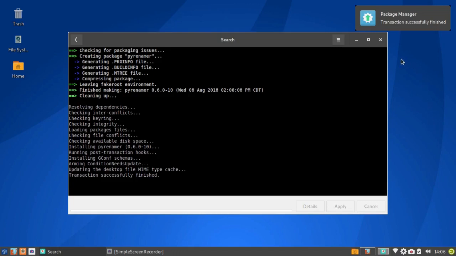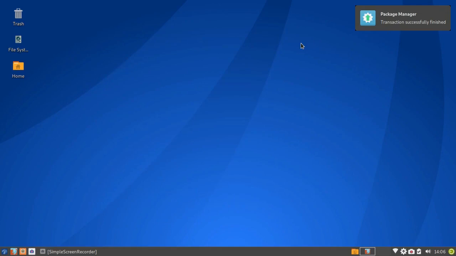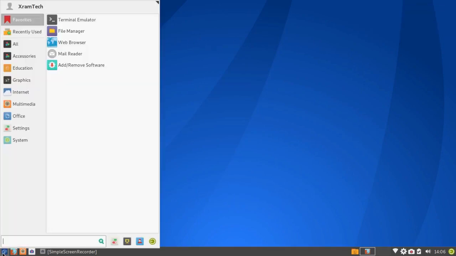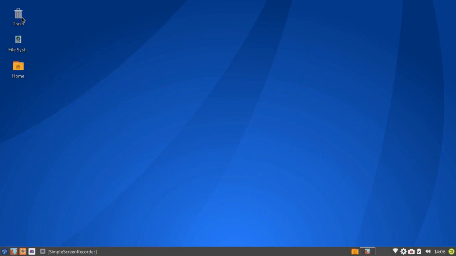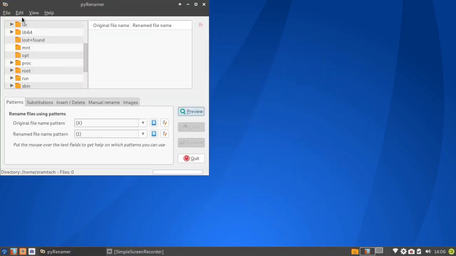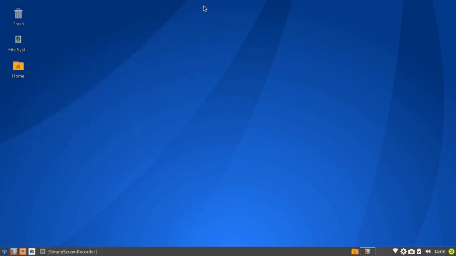And it's successfully installed, a lot easier than installing it with Ubuntu 18.04. Let me just see if it's there. And yes, it is. I'm not going to use it now, but it's been installed.